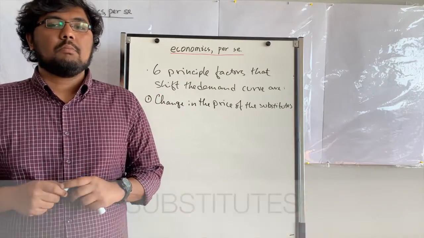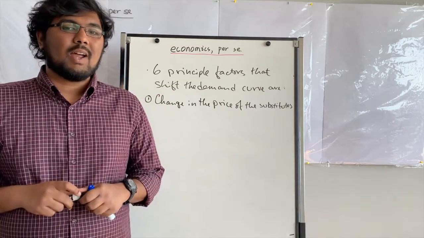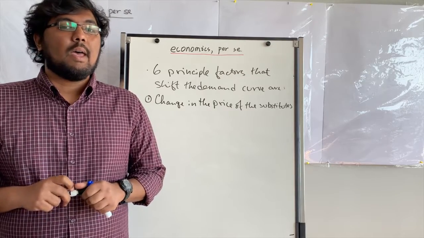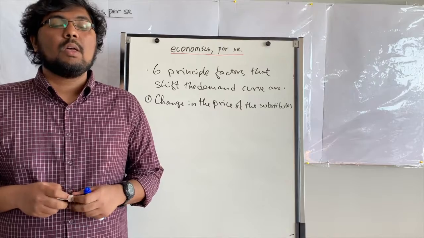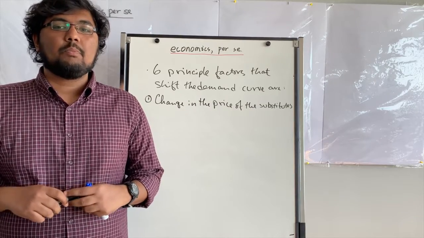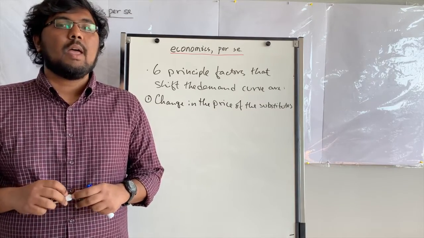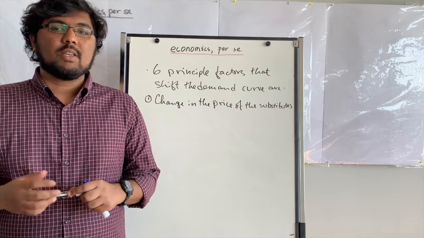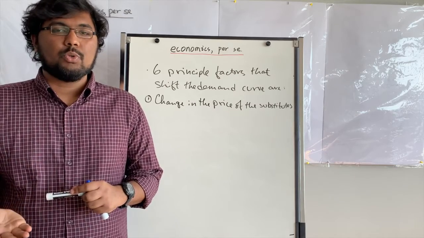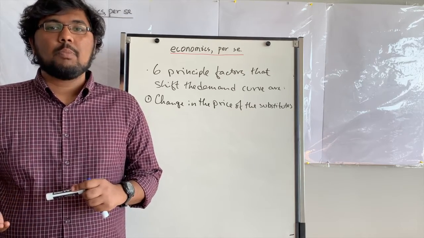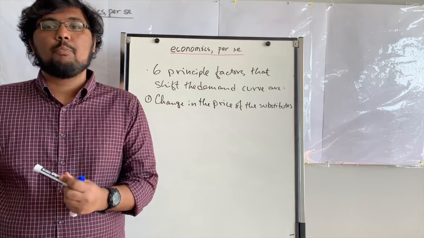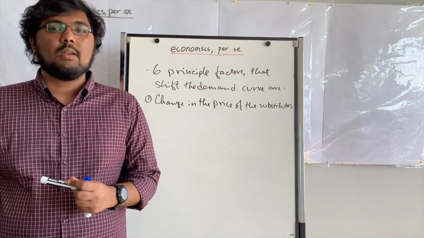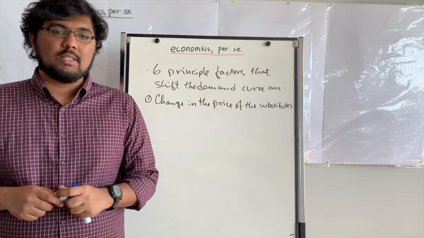Two goods are called substitutes if a rise in the price of one good leads to an increase in the demand for the other good. For example, peach can be a substitute of apple. If the price for peach increases, then the demand for peach would fall, and in turn people might want to substitute from peach to apple, thus leading the quantity demanded for apple to increase.